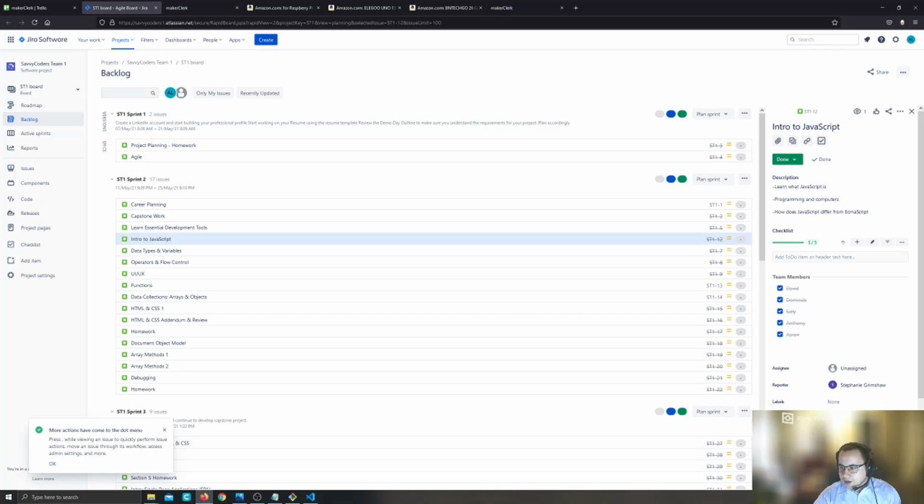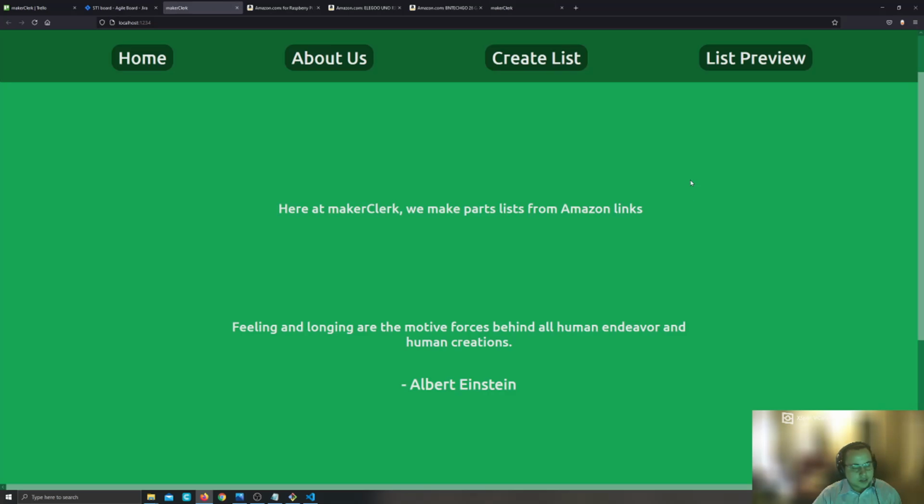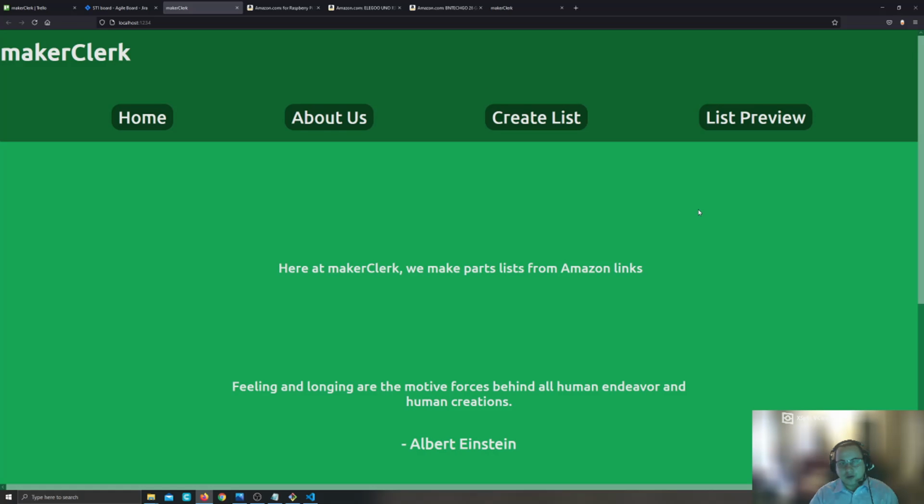So moving on, let's talk about Maker's Clerk. Maker's Clerk is actually kind of a pet project of mine to give back to the maker community. I mentioned earlier how I was into Arduino boards and those kind of projects, and that is the maker community. So these people will often make projects like small robotics projects. Pretty much anything you can imagine. They're really versatile hardware as far as it goes when it comes to these microcontrollers. So really, the sky's the limit.